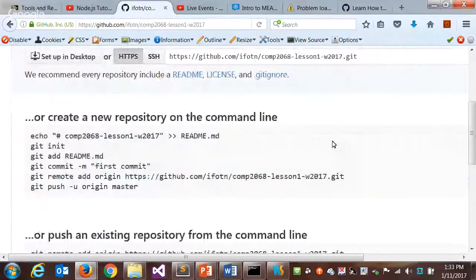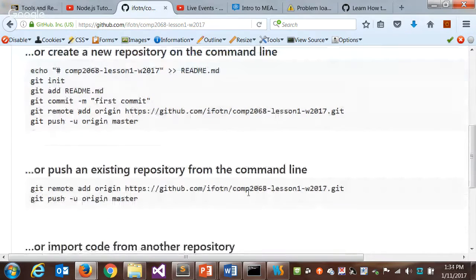And it gives us all the commands we need to run in the command line, so we have an empty repository now, an empty project on GitHub. We want to upload our code we did today, the text files and the 4 node files, into this repository. So if we lose our computers, our code is here. If we want to go into a job interview and tell someone, hey, you want to check out my node code? Not only can you see the application, you can actually look under the hood and look at my code. Here's the repository link. Here's my Git page.